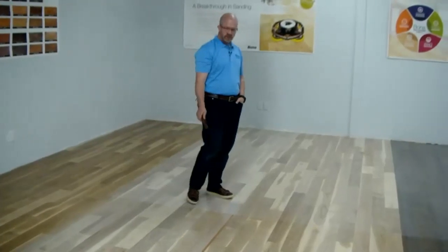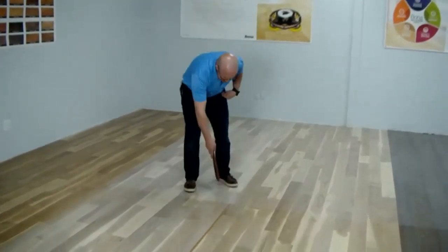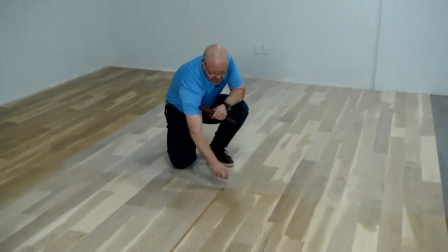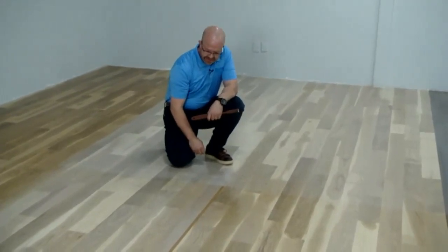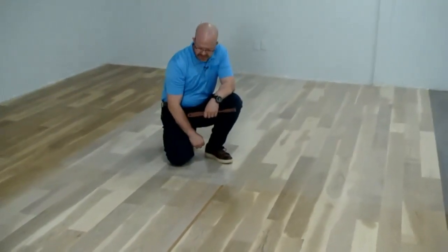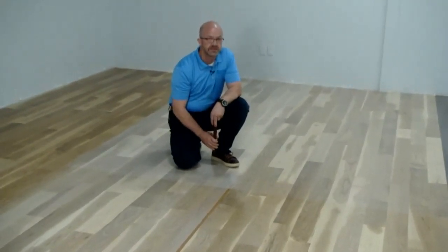So I would say with NordicSeal, if you want to thin that out, just go with NaturalSeal, because you can see here that 2 coats of NaturalSeal are equal to 1 coat of the NordicSeal. The single coat of NaturalSeal obviously just gives you that really light white undertone. But I just wouldn't mess with the NordicSeal. I would go to NaturalSeal first, put multiple coats of that on. If you're stuck in a situation, I don't think there's anything else we can recommend, because I wouldn't mix it with IntenseSeal and I wouldn't mix it with ClassicSeal.